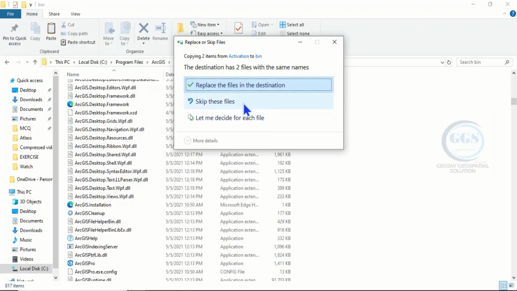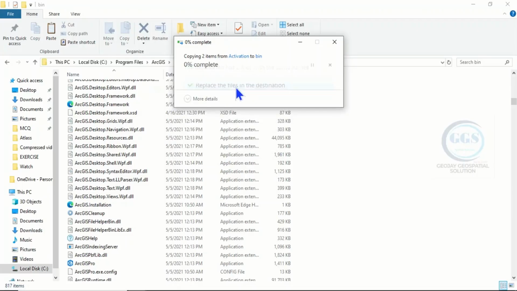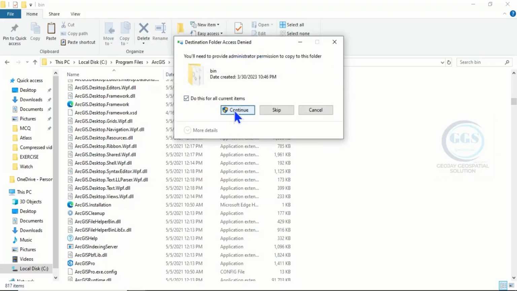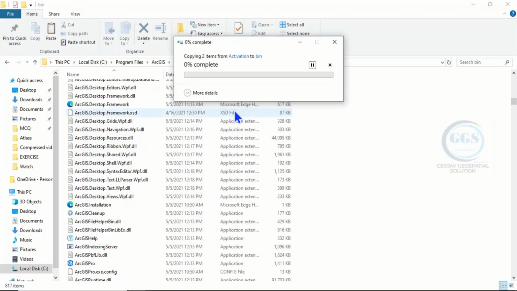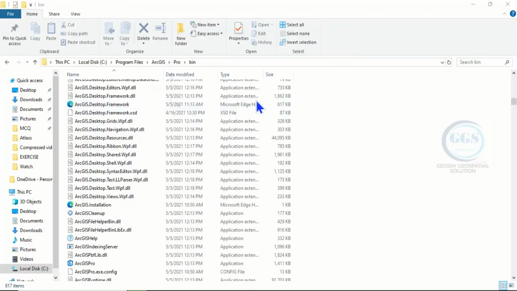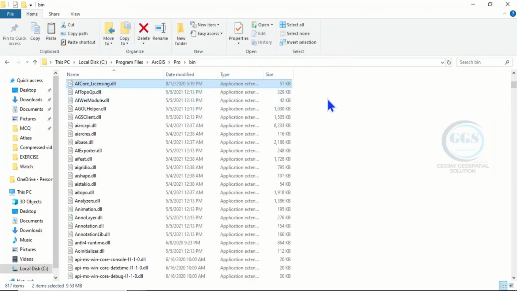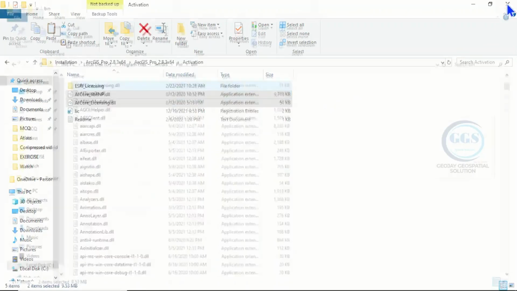Then it will tell you that the destination has two files with the same name. So just click replace the files in the destination. Click continue. Yes, that is done. We can close this page.